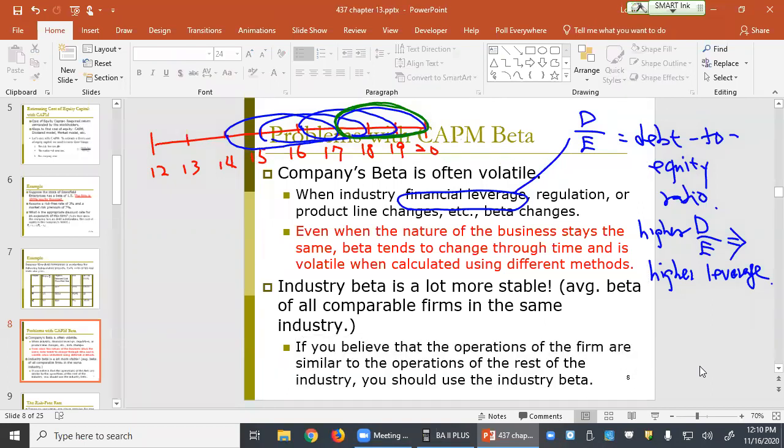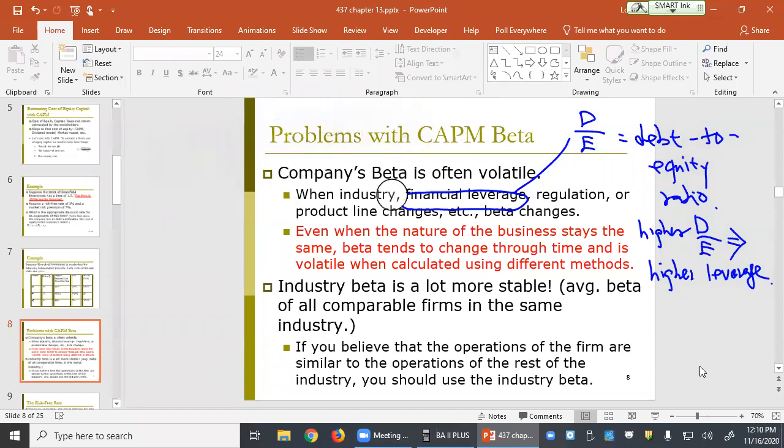But in the case analysis, we're going to see a different scenario. What we're going to find is that our company is a relatively young company that just had the IPO 6 months ago. So we simply don't have enough historical return information to calculate the CAPM beta for our own company.